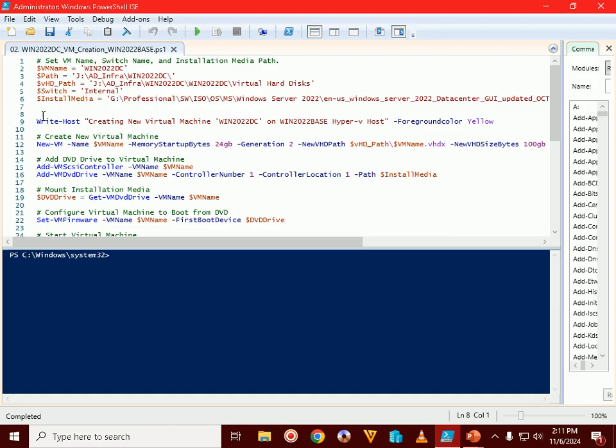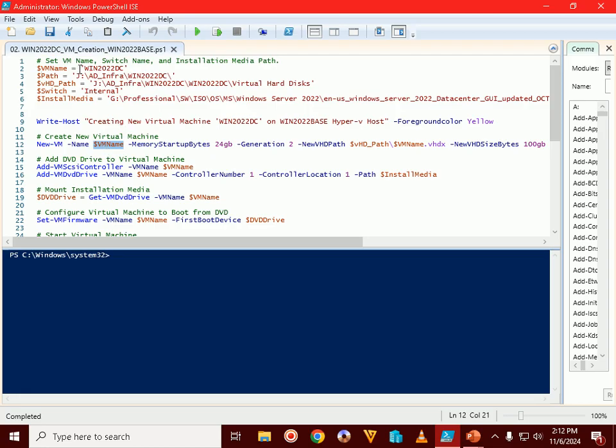Then I have specified my comment that okay, creating a new virtual machine named Win2022 DC on Win2022 base Hyper-V host. Then create a new virtual machine. I have specified the actual command. So New-VM, the name will be variable VM name. So VM name is what? You can see over here, you can connect yourself with the variables.